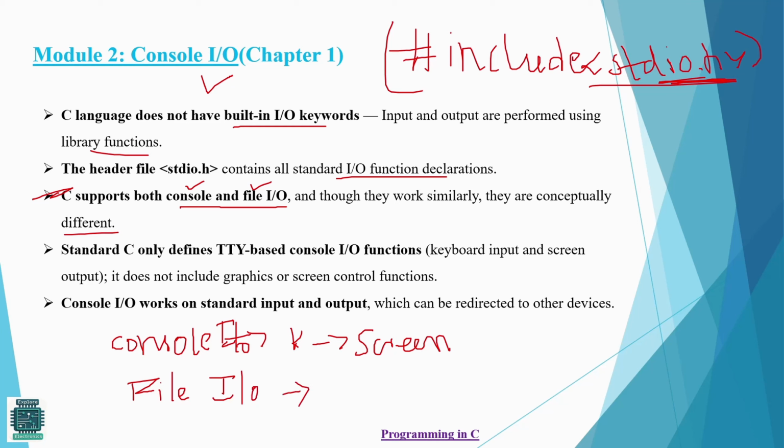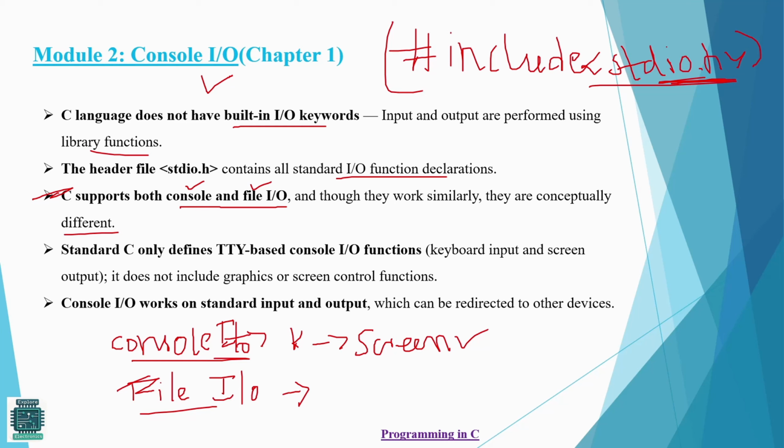But when you come to file IO, it's like writing a letter. You use a program to save information permanently into a file on your computer's hard drive. You can close the program, open it later, and the information will still be there. That's file IO. In simple words, console IO is for immediate communication with the user. It's temporary, but file IO is structured and long-term storage and retrieval.